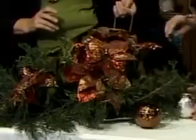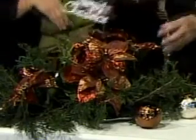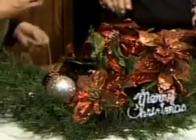That would take you right into New Year's Eve, too. Yes, it would. And we did find a cute little sparkle sign that said Merry Christmas, and you could place that somewhere in the front of your arrangement. And then you could switch that out with Happy New Year.